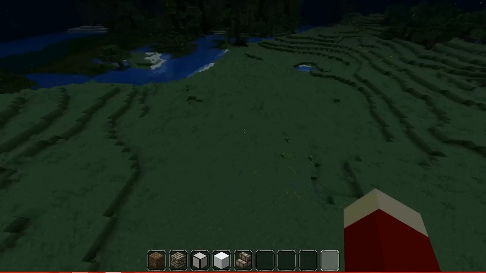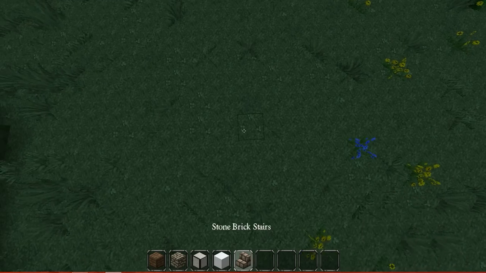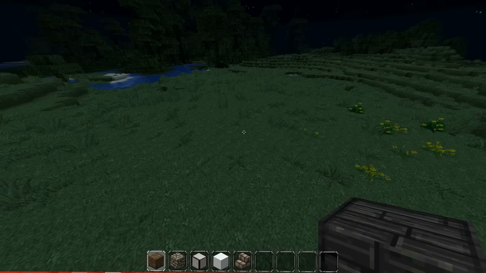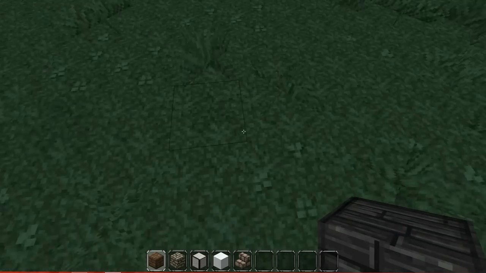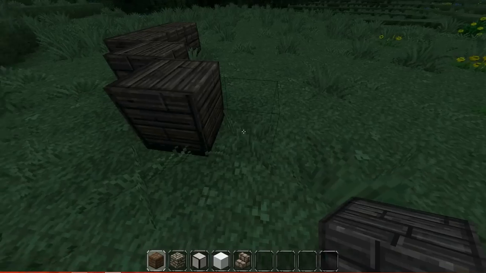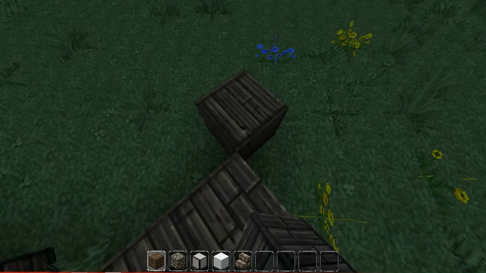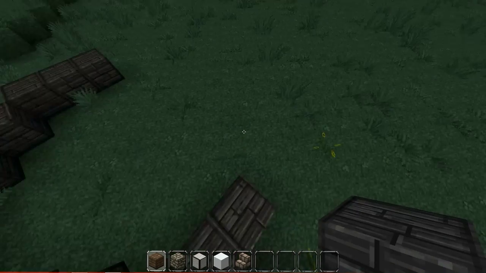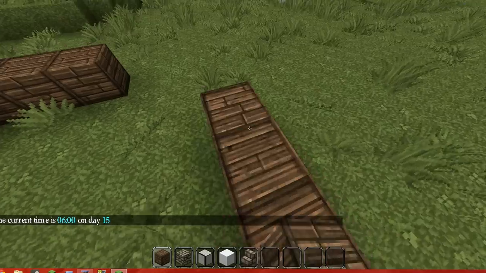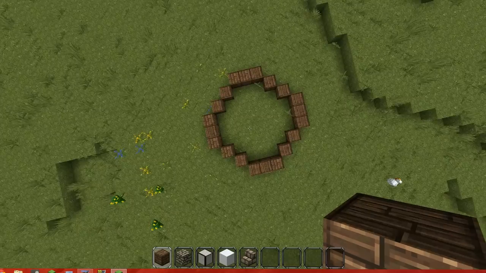Let's get cracking. So what you're going to want to do is make two towers connected by a bridge. I haven't planned this, but I've got a good idea of what I want in my head. That's the basic shape we want for our circle.